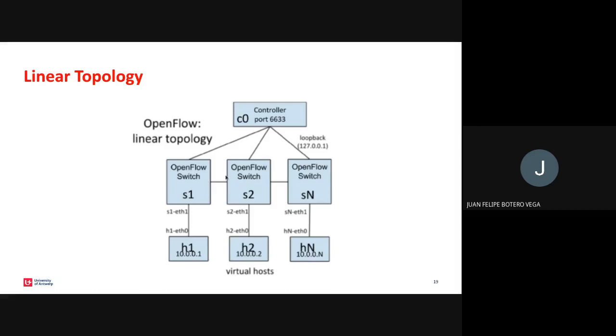So there is, for instance, here, switch 1 connected to host 1, switch 2 connected to host 2, and so on, until switch n, and then switch 1 is connected to switch 2, switch 2 to switch 3, and so on, up to switch n. So let's see the code of the API for this topology.